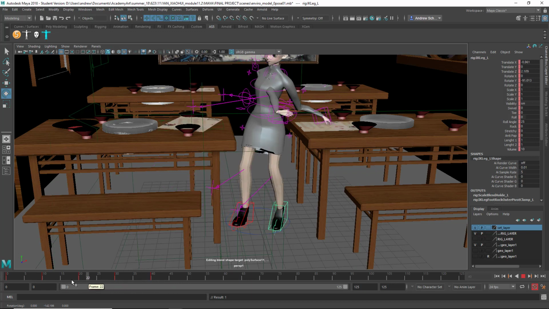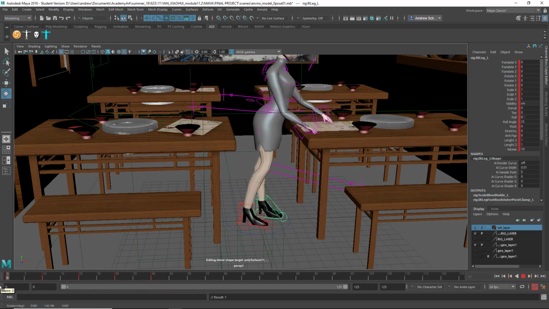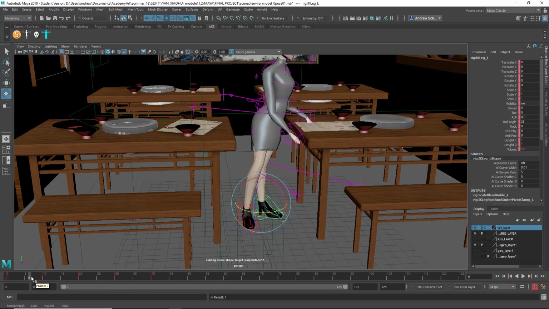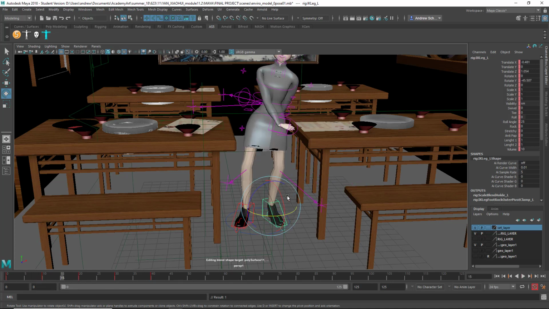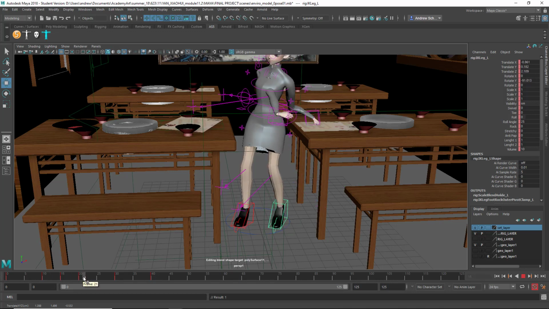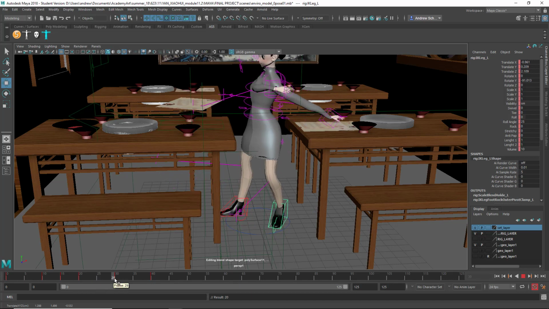So let's look at just the feet and legs. Ignore the arms for a second. You see how that's a little bit more believable? You could put little lifts in now. This one's holding between 10 and 20, but it moves between 10 and 20, so it could lift a little bit there. But it should be holding between these two. I don't know why it's drifting, so I'm going to click here, middle mouse click there, and hit S. Still seems to be drifting a little bit.